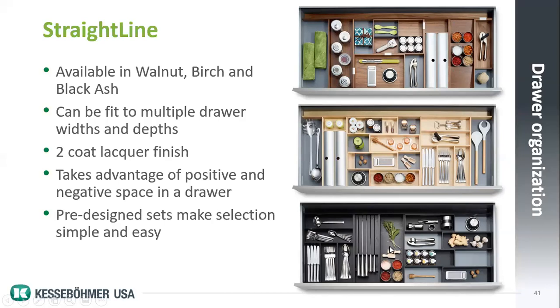As you can see from the pictures, wood finish options include walnut, ash, painted black ash, and birch. Widths start at six inches and go to any width your drawer box requires. We also have products for deep drawers — a pegboard system with posts and partitions that go into it.